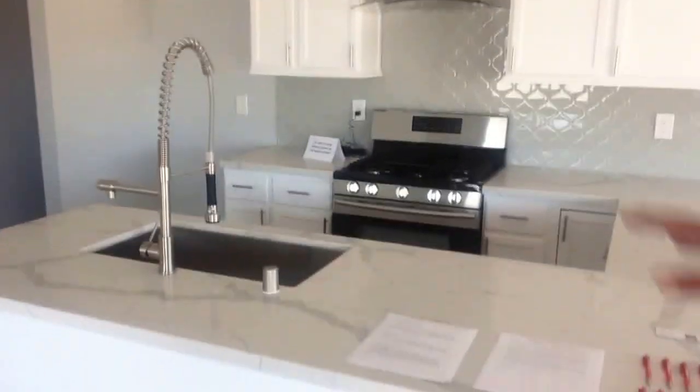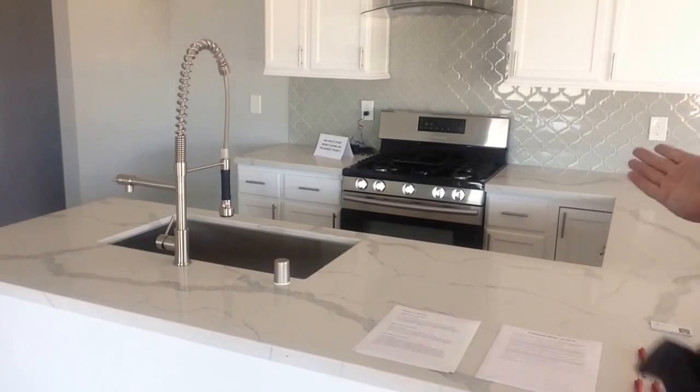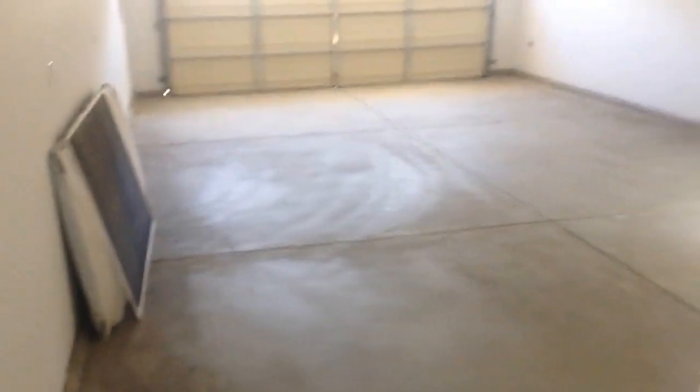And the brand-new kitchen — I love the big square sink along with the pull-down shower faucet. New appliances, everything. New backsplash, new cabinets. Over here we have a little dining area for having a meal in. And once again, that's your view from the living room, kitchen, and dining room. We can't quite see out the window because of a little bit of glare, but as we walk into the kitchen, that's kind of what you've got. Nice countertops — everything's brand-spanking-new. Mike just does such a nice job.